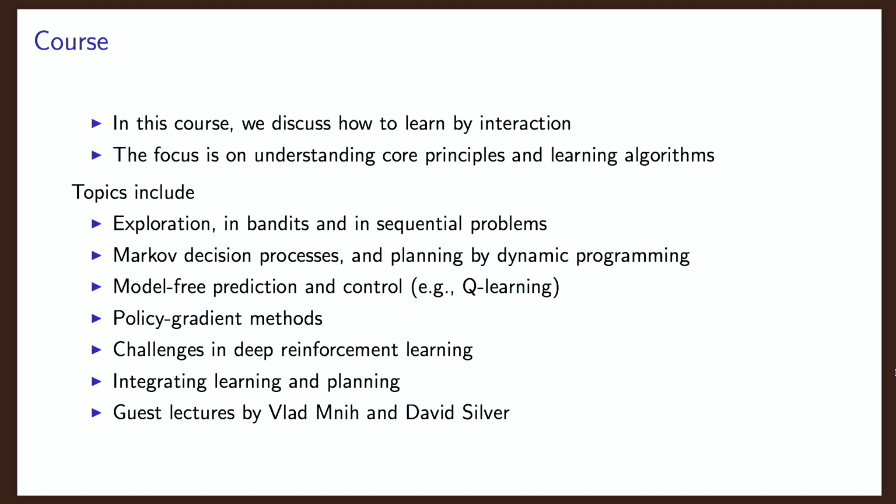So the topics include, next lecture I'll be talking about exploration in what is called bandit problems. A bandit comes from the one-armed bandit, which is a slot machine, where you have this one action and you get a random return each time you try that action. This has been generalized in the literature to a mathematical framework called the multi-armed bandit problem, where you can think of there being multiple actions you could do, multiple slot machines, each of which gives a random reward, and your job is to decide which one's best.